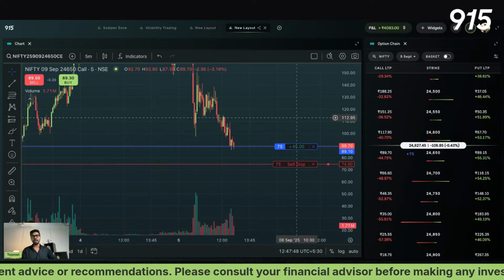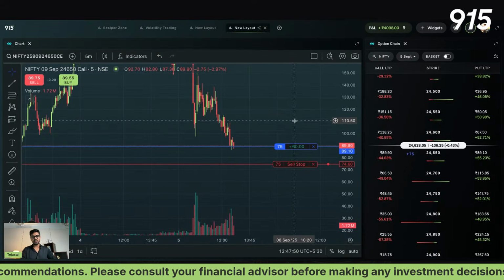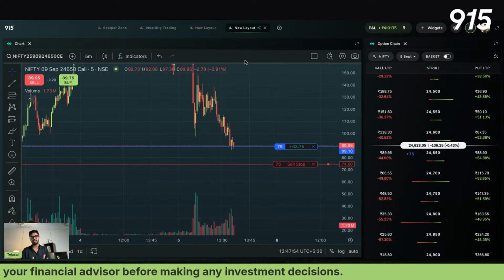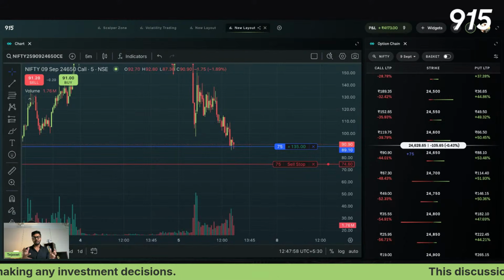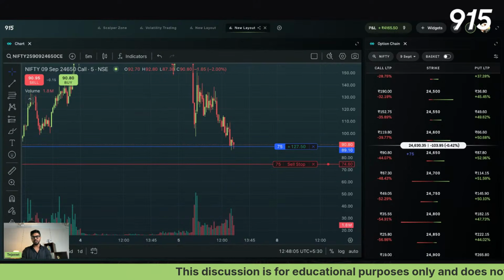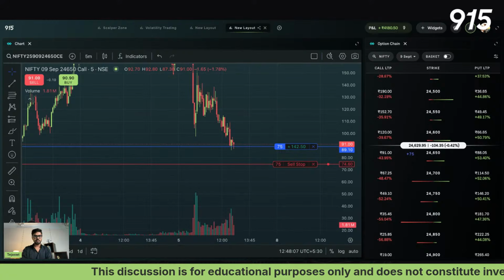Right now, our product manager Ayush is going to come in and show another interesting setup, which is Scalper Zone. That is something which is super unique, one kind of a platform that we've built, and I'd love for you guys to take a look at it. So I'll just invite Ayush over. He'll just be here. Give me a second.